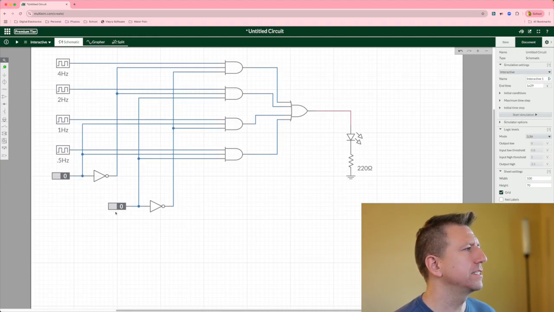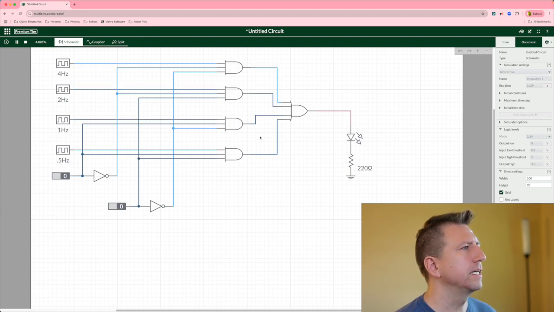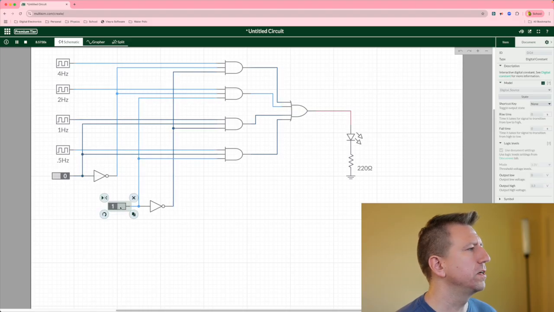So right now it's selecting 0, 0, so it should be the top one. So we should have a rate of about 4 hertz. Oh, and there it goes. 1, 2, 3, 4. 1, 2, 3, 4. So it looks pretty good. And we can see that the bottom 3 paths coming out of the AND gates are doing nothing, but the top one is passing through the input, which is what we want. So now if I choose 0, 1, we choose the 1 input, and there it is. Now it's at 2 hertz.